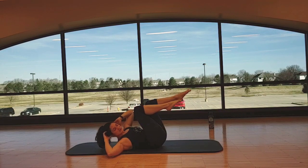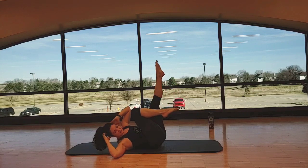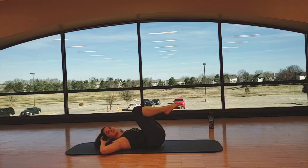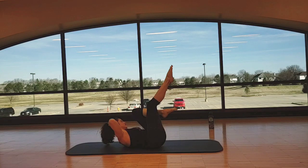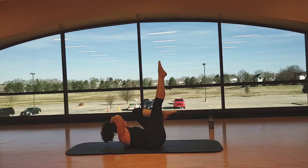In and in. Good. Now I'm going to go ahead and extend that opposite leg of the knee that's coming in straight up. Now remember, the knee is coming to meet the shoulder, not the elbow. So think about pressing the knee toward the armpit. Good. Keep going here.